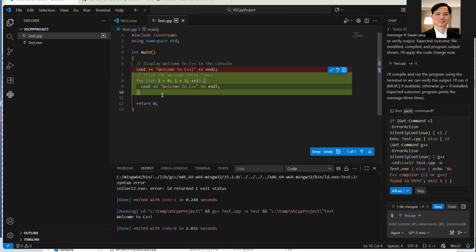All right, you see here the code was generated, added here. It displays welcome to C++ 3 times and using a loop. You can modify instruction, say don't use any loop, so it will probably generate 3 lines of this print statement.